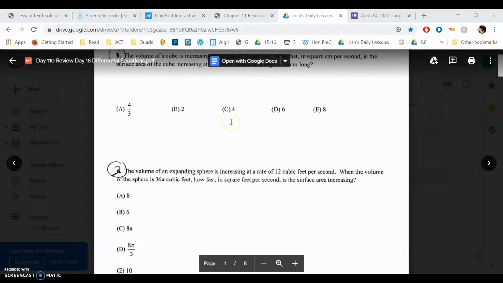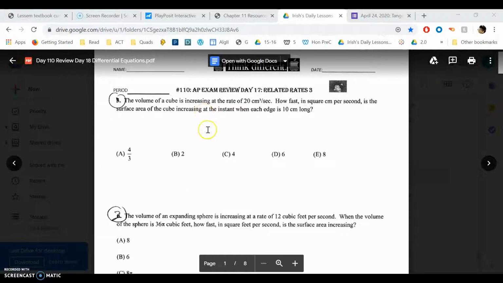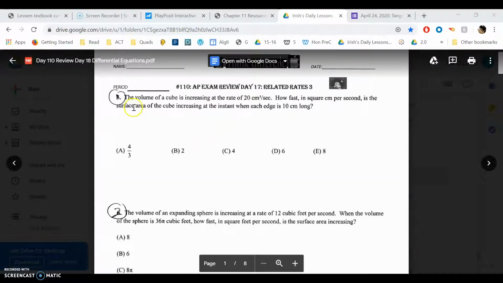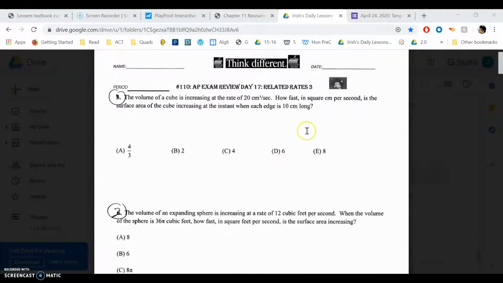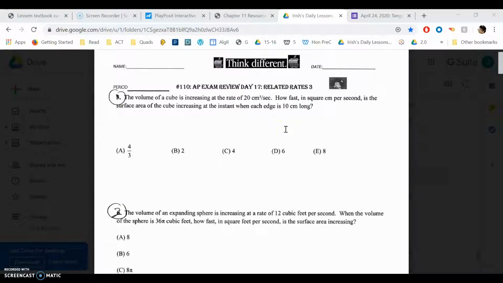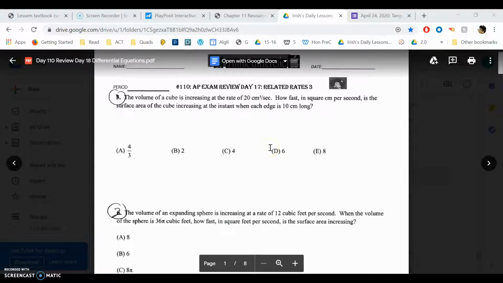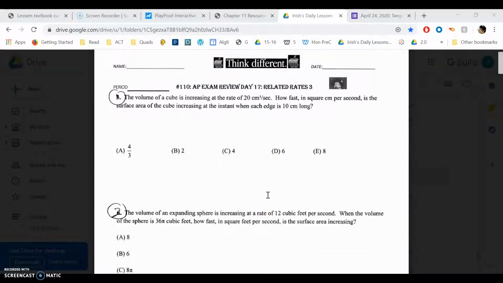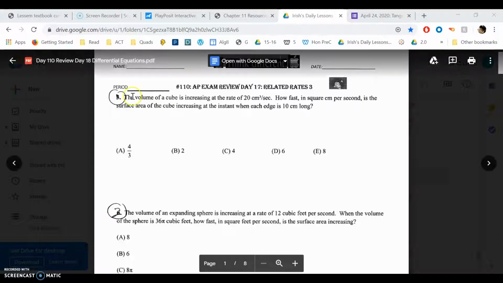Okay, we're going to do just two problems today. We're going to do two related rates problems, number 1 and number 2. These are kind of tricky, so you can try number 1 on your own. If you get stuck, just watch the rest of the video and then see if you can get number 2 on your own. After you watch me do number 1, if you're still confused, because they're very similar problems. These are multiple choice, but these are the same sort of concepts you might see on the free response of the AP. They love to throw these in, so let's make sure we master them and get good, all right? So, first thing, let's do it.